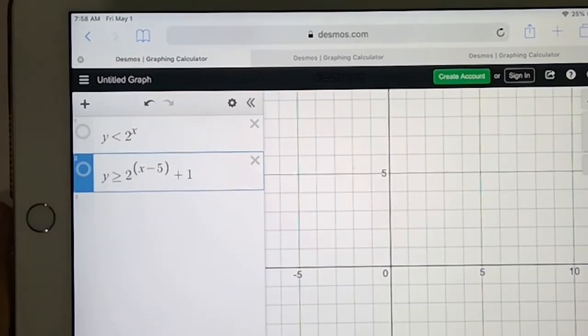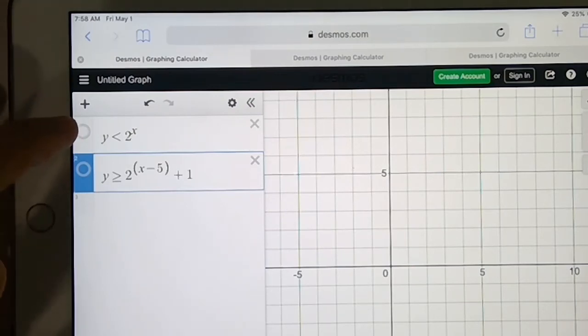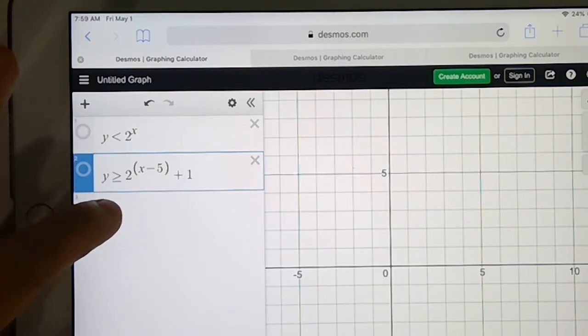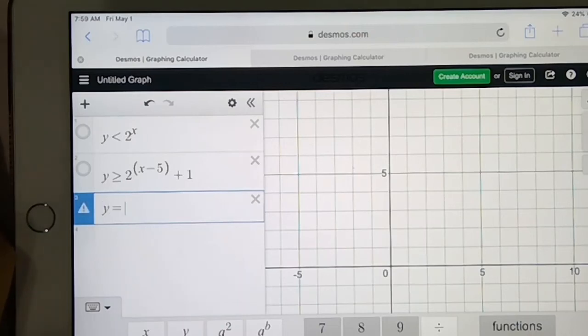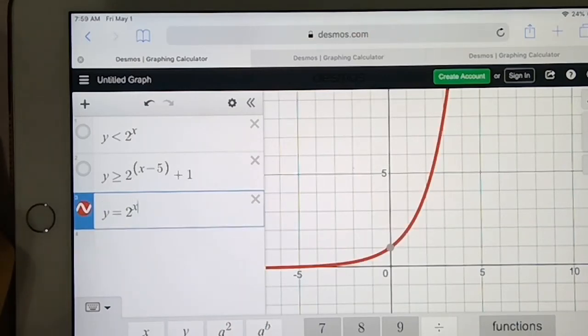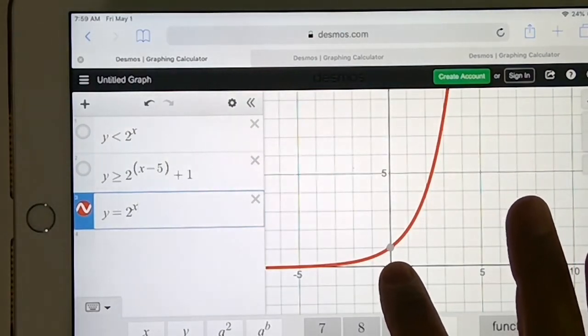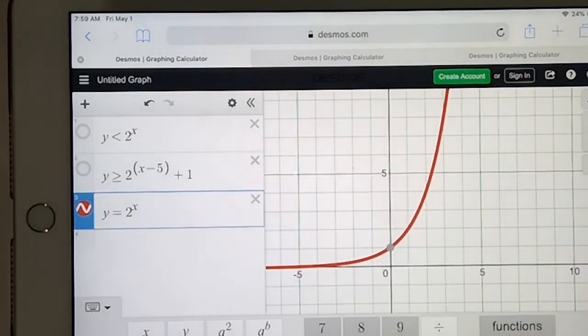Now we just have one more problem that we're going to try, and these are, instead of equations, inequalities. Well, what do you know about inequalities? Oh, inequalities have shading. So you already know what y equals 2 to the x looks like. But with an inequality, we're going to have shading, and you have to pick a test point. Usually we can pick 0, 0. If you pick 0, 0, you just plug that into your equation. So y less than 2 to the x, plug in 0.